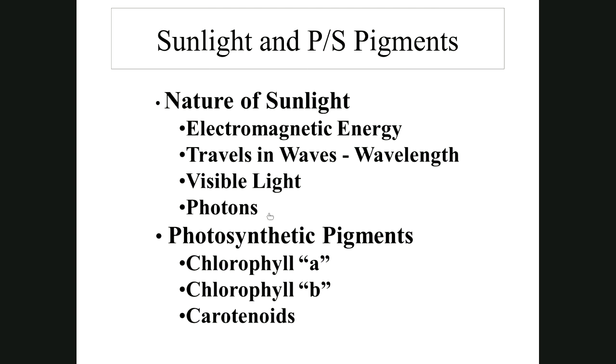They're called photons. The photosynthetic pigments that I talked about earlier, the ones that we were going to get into: chlorophyll A is essential for photosynthesis. And then the other ones will vary. Chlorophyll B is also another pigment for photosynthesis. And the carotenoids, this is a group. Carotenoids are a group of yellow and orange pigments. And like I told you a minute ago, carotene and xanthophyll are carotenoids, so they're in that group of yellow and orange pigments. And those are the only ones that we'll really look at: chlorophyll A, chlorophyll B, carotene, and xanthophyll.